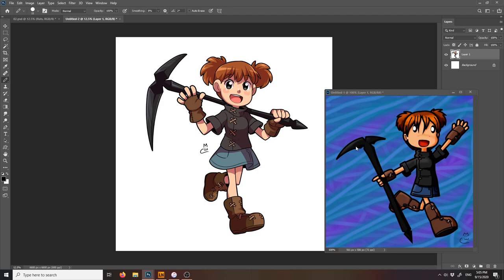So bam, 2004 versus 2020. Take that, baby me. I'm better at drawing than you. It's unbelievable. But this kind of thing is fun to do sometimes, just to reassure yourself that you have progressed as an artist. Especially, I mean, I would freaking hope so, since I was just a little baby when I drew this. But I hope that was fun or interesting or educational to watch.